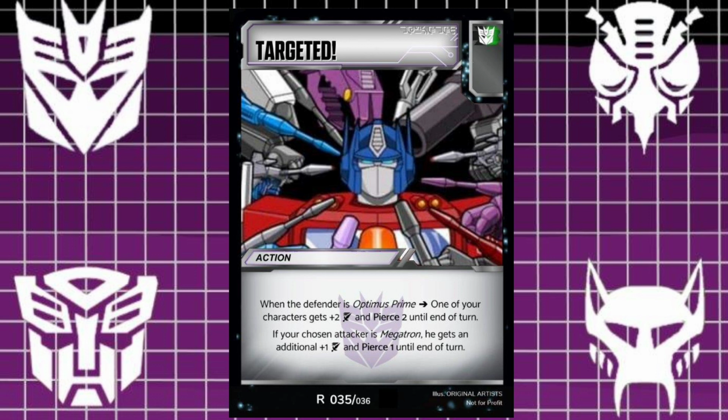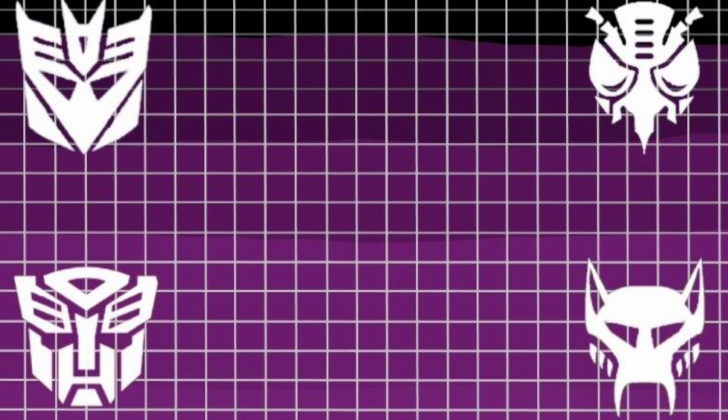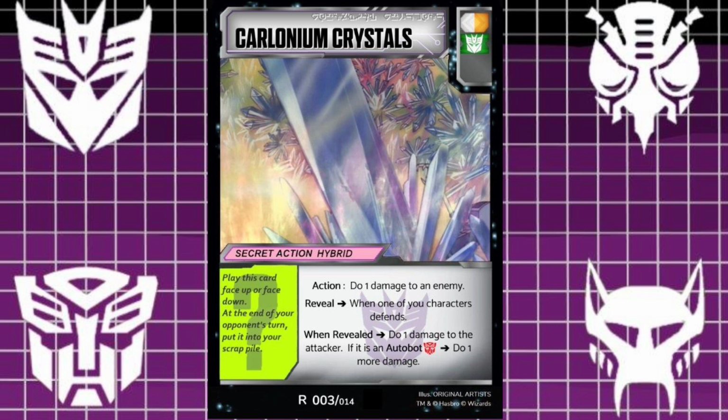Now, I think we've gone over this. It's been a long time, and it's one of my few hybrid secret action cards, or secret action hybrid cards, whatever you want to call it. Hybrid white-orange, so you can call it either way. Again, only the Decepticons can get this on the flip. So kind of falling in line with the show a little bit, because it was the Decepticons' plan to lure the Autobots into the crevice where the crystals were. That's when he came up with Optimus Prime double, and they had that whole thing going on.